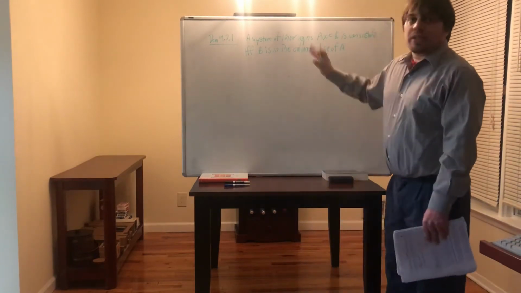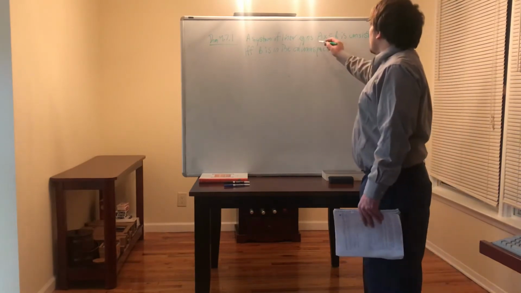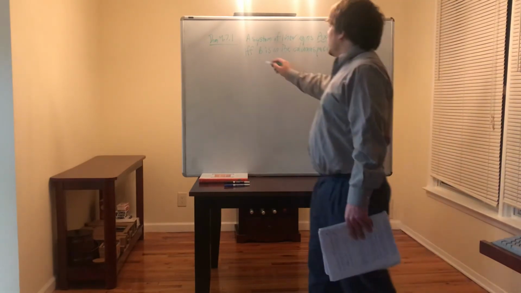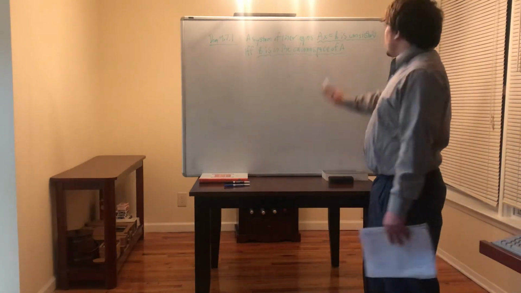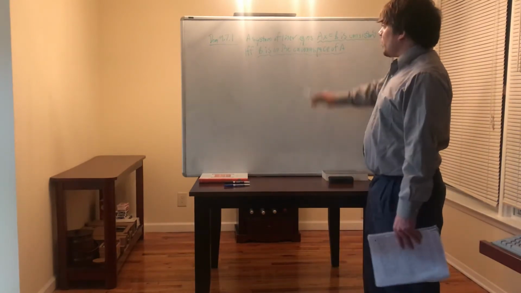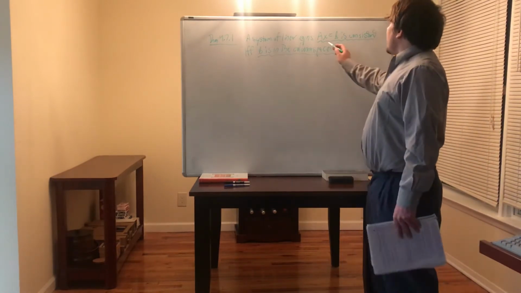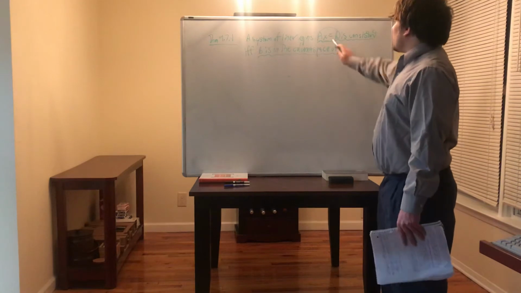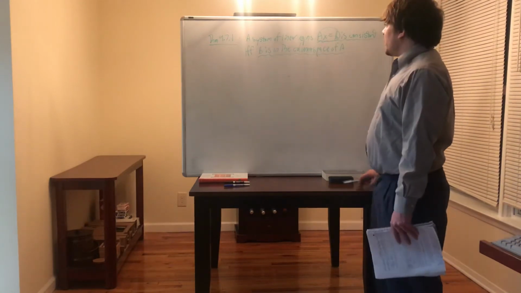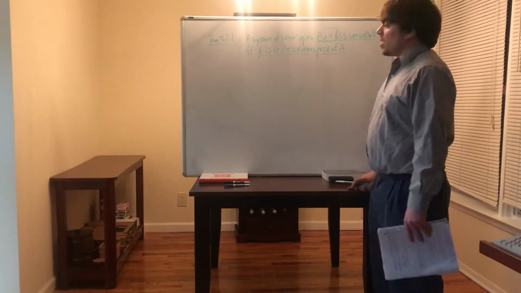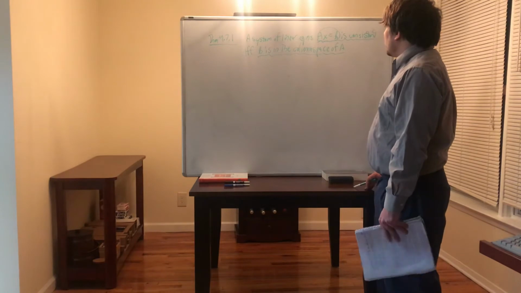In this theorem, there are two statements that are equivalent. A system of linear equations AX equals B is consistent if and only if B is in the column space of A. So it's saying this statement I squiggly underlined and that one are equivalent. They have the same truth value. Saying AX equals B is consistent means that there's at least one solution X for this equation. And again, that's equivalent to saying B is in the column space of A.